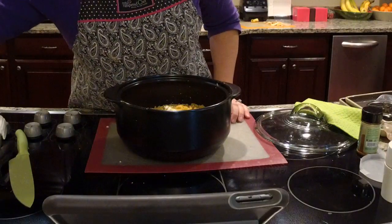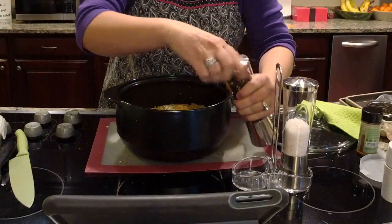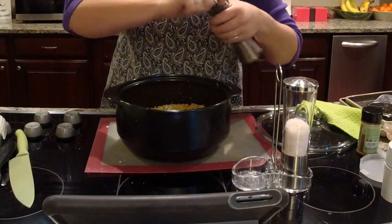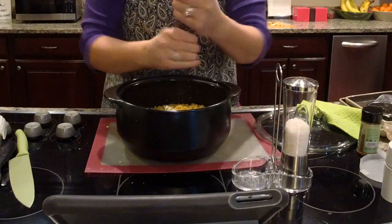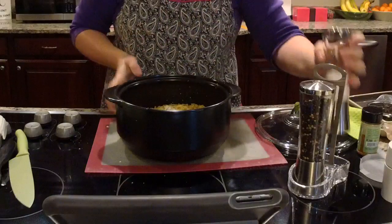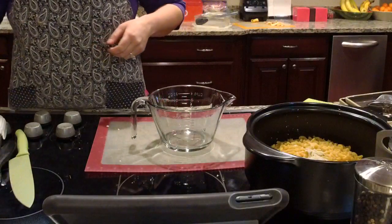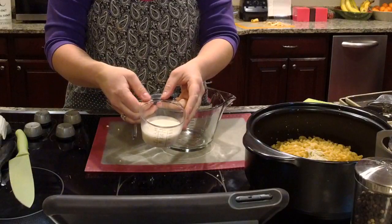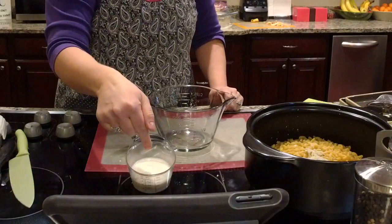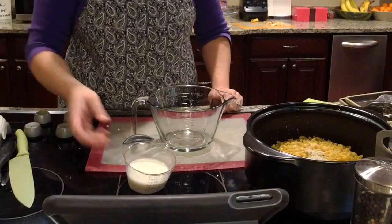We're going to add some salt and pepper using our new salt and pepper grinder set. It's really easy to fill — unscrew the tops and pour in the peppercorn medley and the Himalayan sea salt. Then we'll mix together a few liquid ingredients in the small batter bowl: a half cup of milk measured in our easy-read measuring cup. Instead of looking through the side of the cup, you look directly into it, so the liquid rises on a slant in front of you.